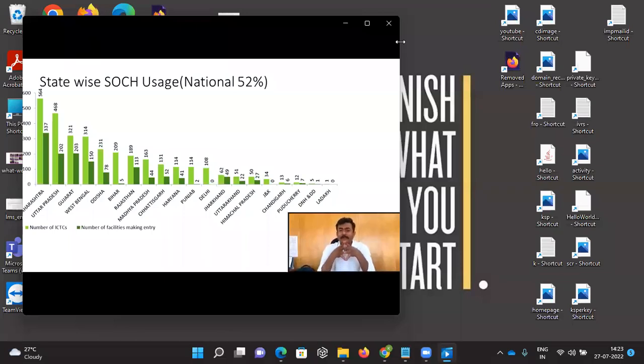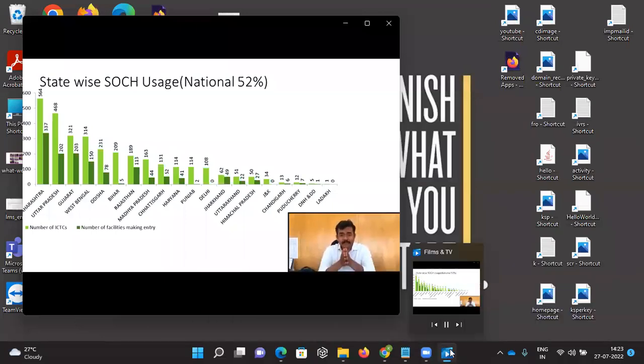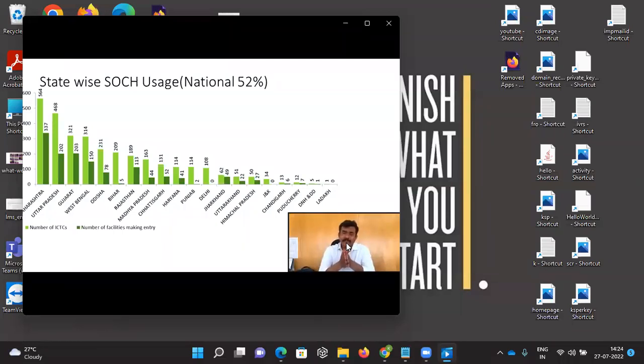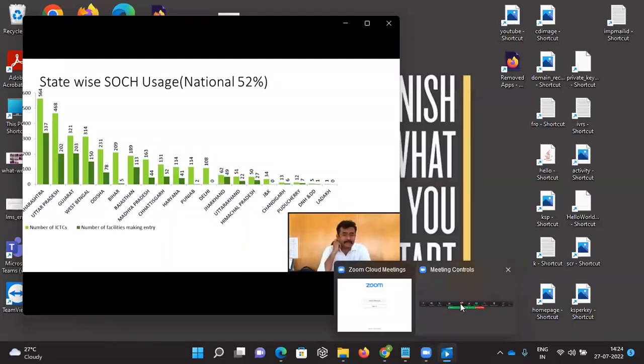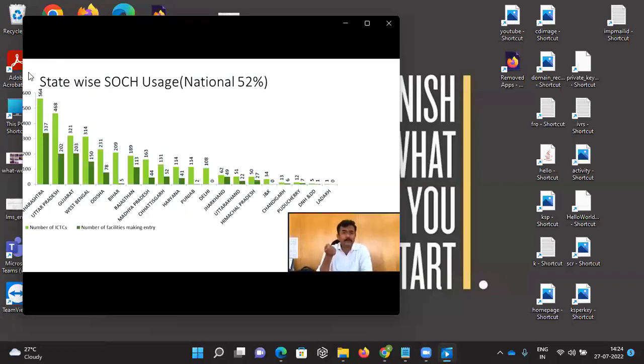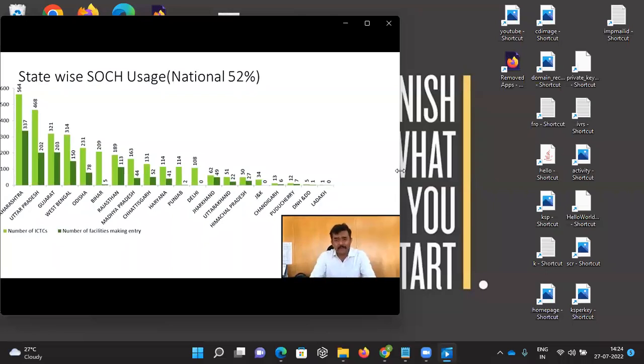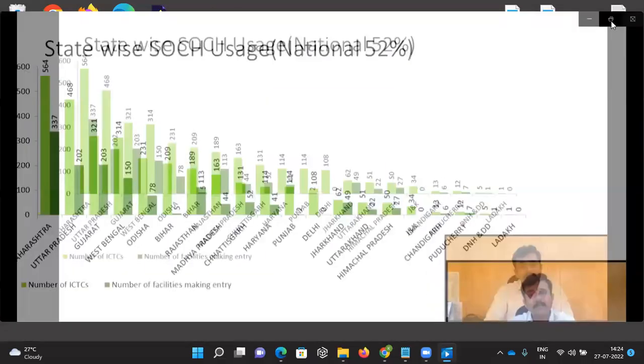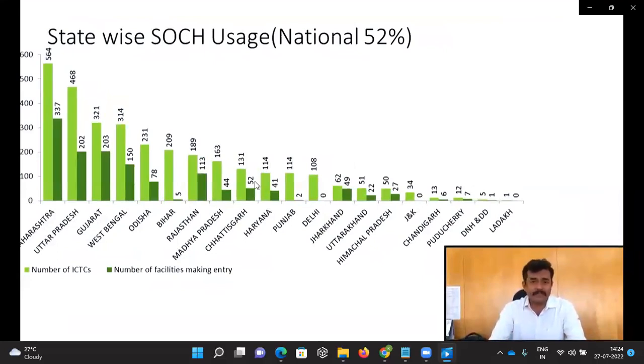but if we want to go forward, the vision of our DG sir is very clear that he wants a paperless ICTC. SOCH is there, and still if we fill 100 columns in a register, that is useless. Now under the leadership of Shobni ma'am, we had given you money to buy computers, even for dongles, net connectivity, whichever states are asking, we are giving you the resources. So please try to mitigate this gap.